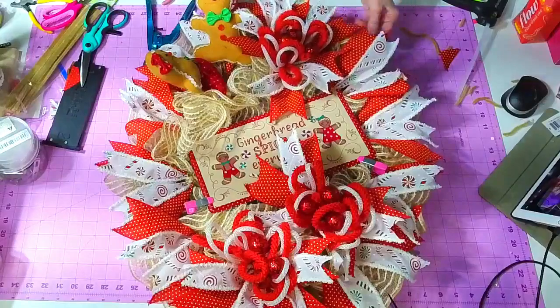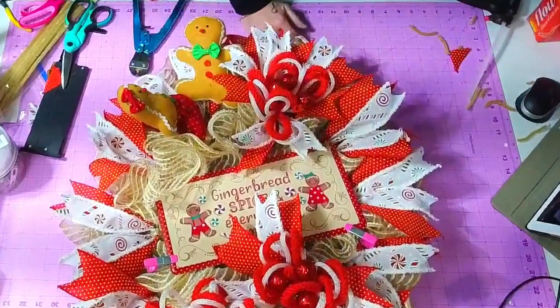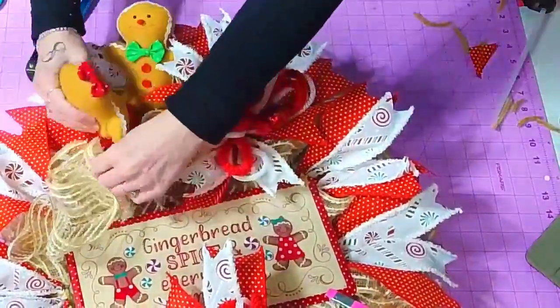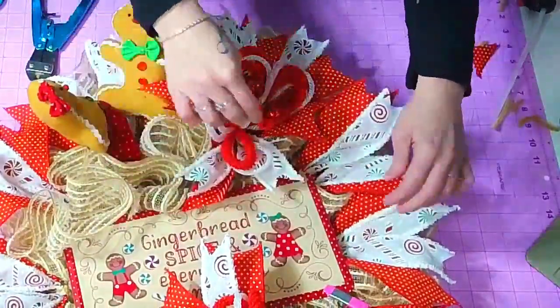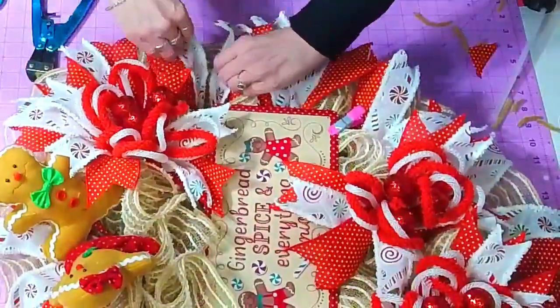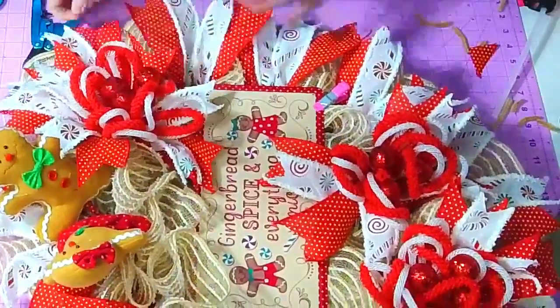Look how cute. Isn't that awesome? There's the one. You guys see that? With our little gingies. Pull up some of this mesh so you can see it. We want to see this beautiful mesh too. We don't want it all covered up. Spin it around. Get your tails nice.